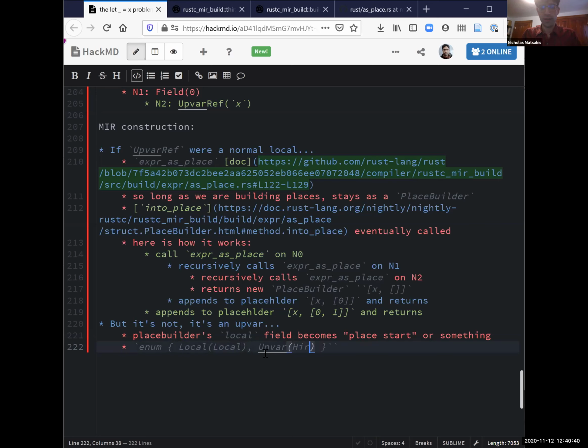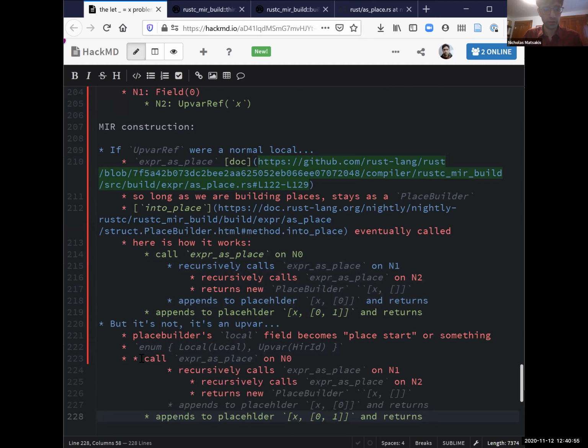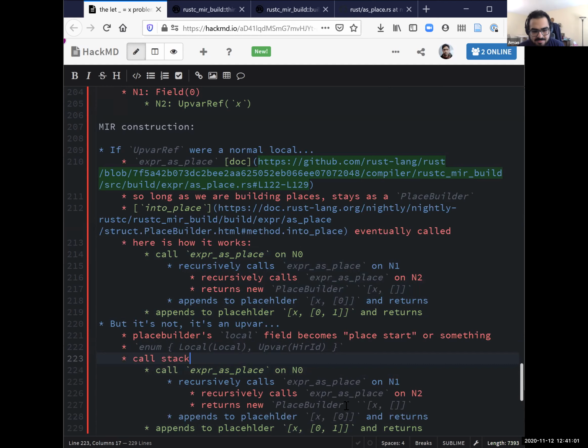Upvar would probably be a HIR ID, I guess, but maybe not. We can come back to that. The point would be then everything would work the same way, and we'll have the same general call stack. But when we get into here, this will be like upvar x.